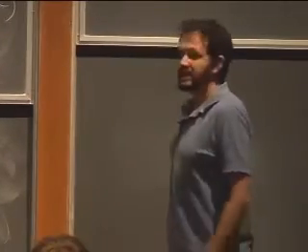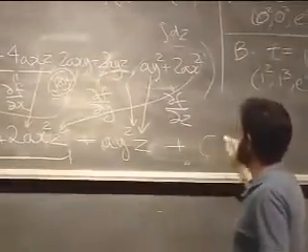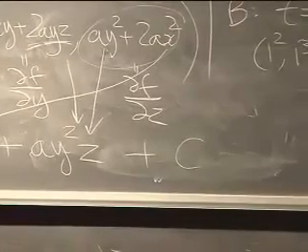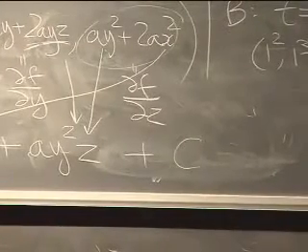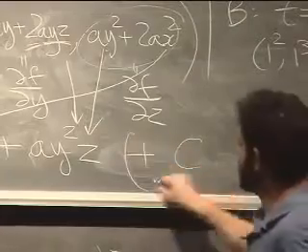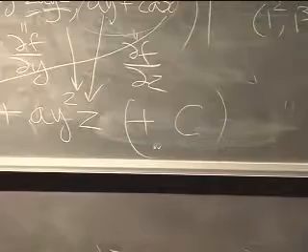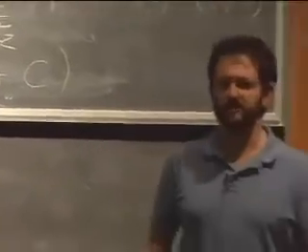You can try it. Anyway, there's only one other thing that we could put in if we want, which is a plus C. But you don't have to. The question is find the integral. You don't need every potential function. You just need one. So that's optional. You know, when you do an integral in regular calculus, you don't put the plus C for a definite integral. It doesn't matter what C you use.